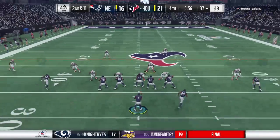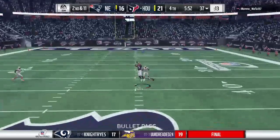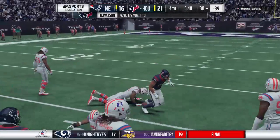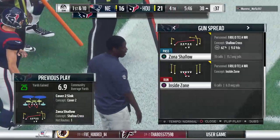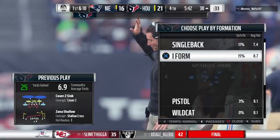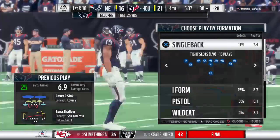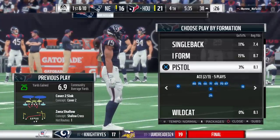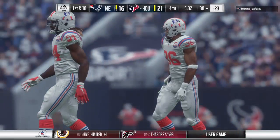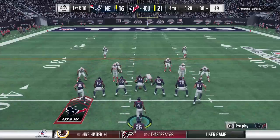And the D-line pinching together must be expecting the run. Watson now to throw. Got a man over the middle, and it's complete. And he's taken down, but not before he gets this into enemy territory across the 40. A really nice gain of 25 yards. So after that big play, let's see if they can catch their defense maybe on their heels.